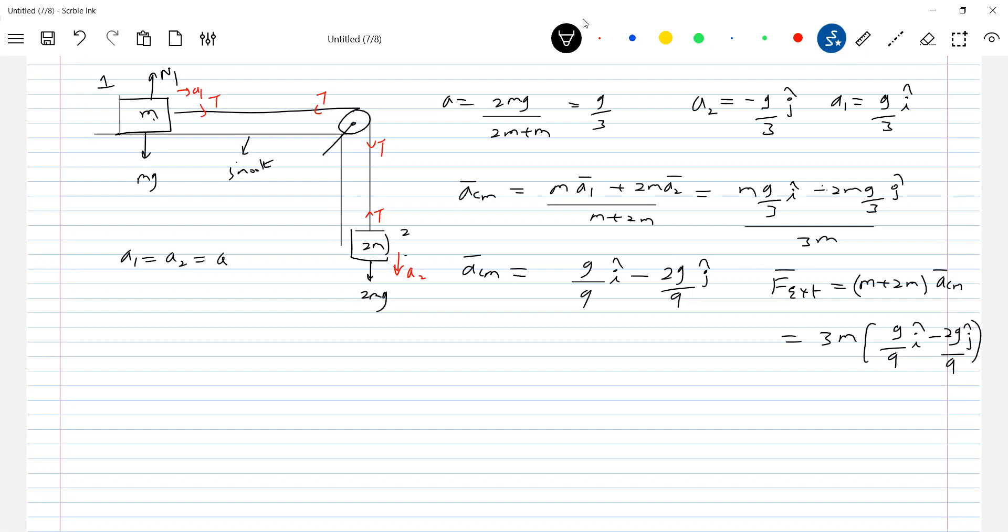2g by 3 it is. 2g by 3, 2g. Everywhere I will make it 2. 2g by, and this will be 4g it will come. 2g, this will be 4g. 1, 3 you can take it out. So Mg I will take, I will bring outside total. Mg this will be 2 by 3 i cap, 4 by 3 j cap.